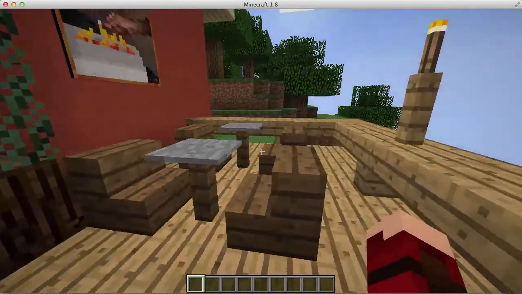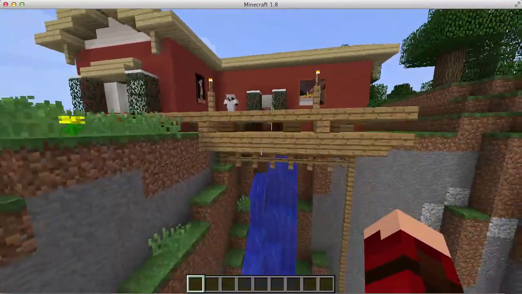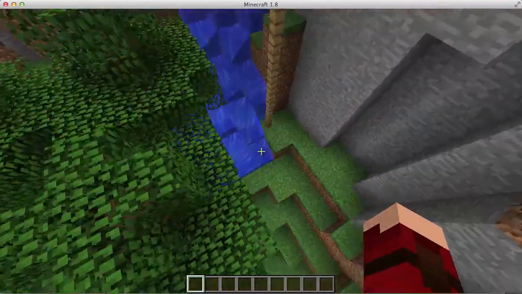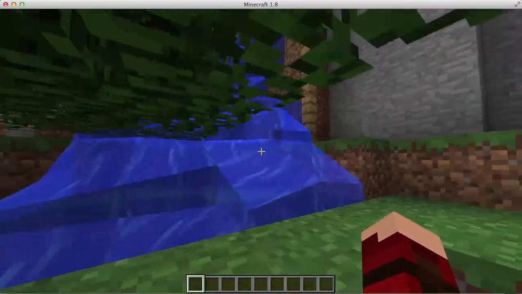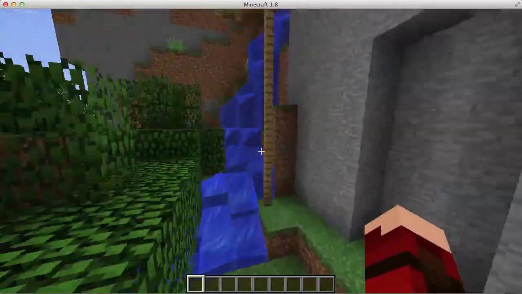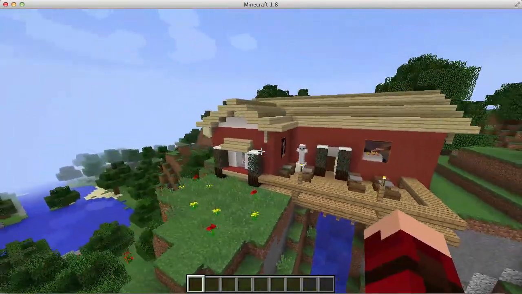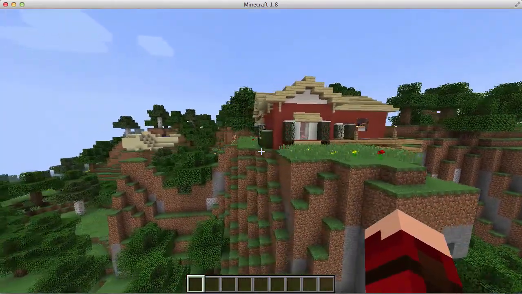So then if you go out here, this is the outside deck again. And my god, do I love this thing. I've even got this like support beam going all the way down here. And I fixed up the terrain just so that the water wouldn't like spill all over down here and stuff. So yeah, that's pretty much the entire pub. I think it looks really good.